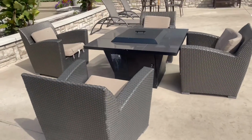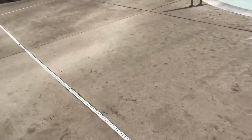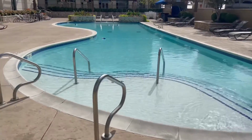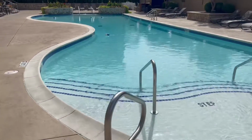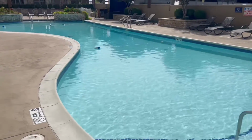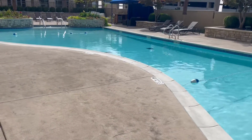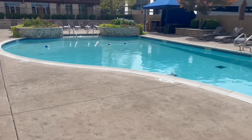They also have a small fire pit down here. This is kind of earlier in the day, so the fire pit obviously is not lit up. The pool does not have a zero entry, but it does have very shallow steps leading into it. It's got one straight edge. It would probably be fine for swimming laps, except it has a section that's about 5 foot deep. Because it has a section that's about 5 foot deep, it has those ropes marking where the pool gets deeper.